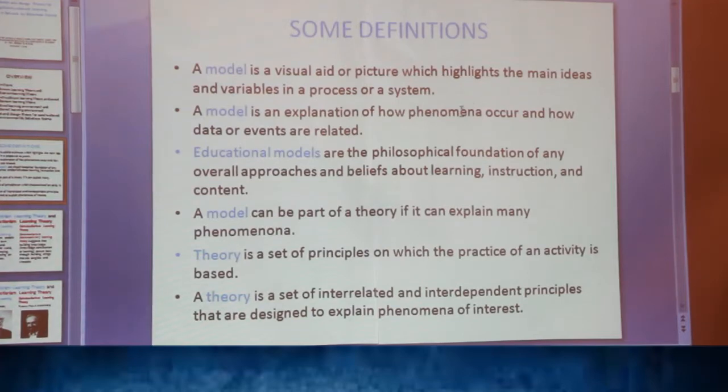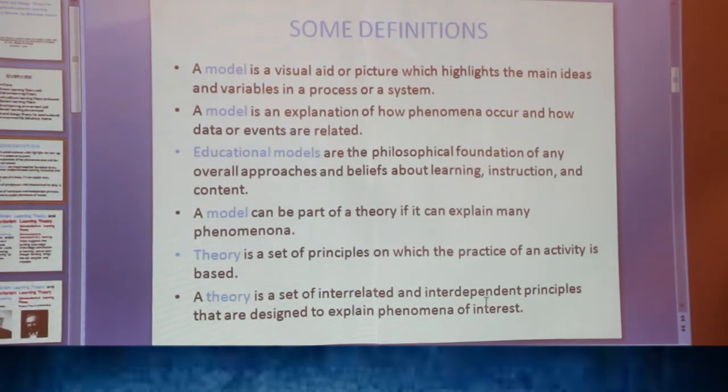Some definitions: a model is a visual aid or picture which highlights the many ideas and variables in a process or a system. Or also, a model is an explanation of how phenomena occur and how data or events are related. Educational models are the philosophical foundation of any overall approaches and beliefs about learning, instruction, and content. A model can be part of a theory if it can explain many phenomena.